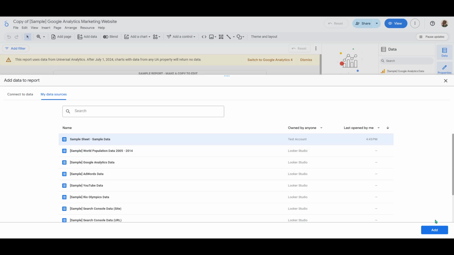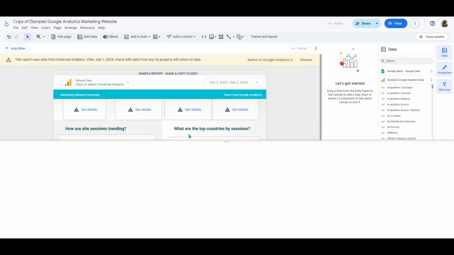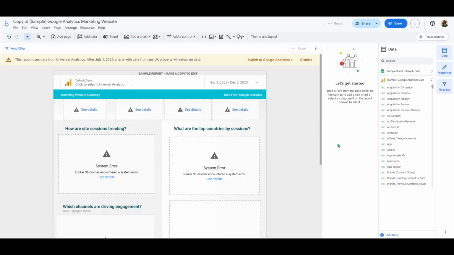As you map fields, the visuals will update instantly, giving you quick feedback. You can fine-tune your selections, adjust sorting, and set filters or date ranges so the report highlights exactly what matters.